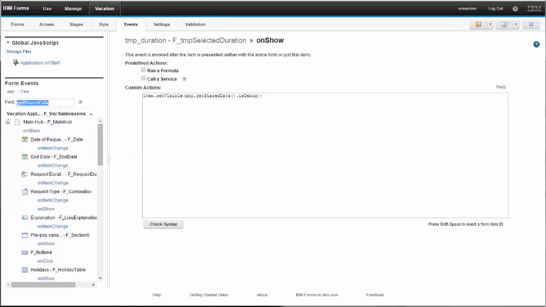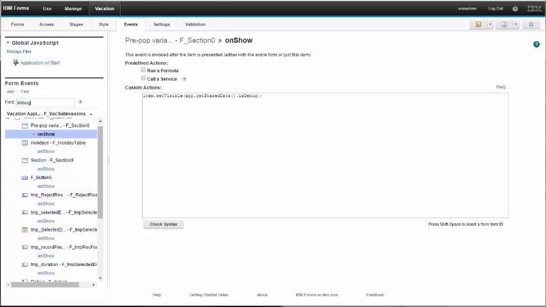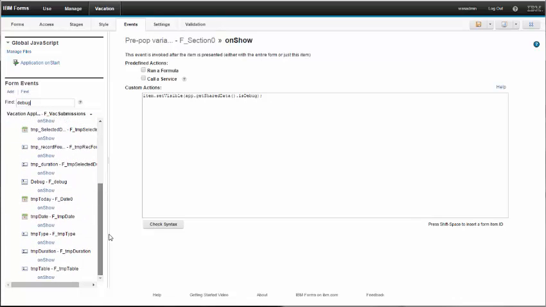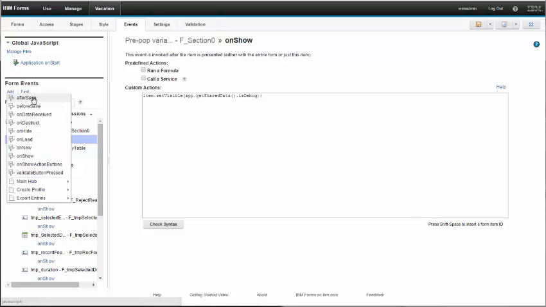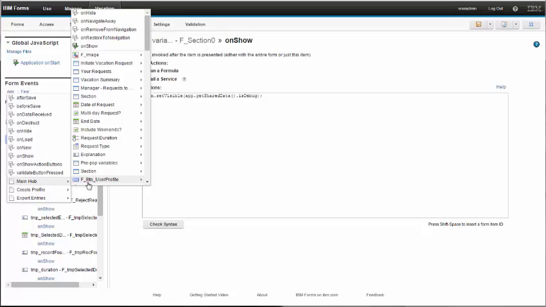Maybe see if I can find one that is maybe less used. Again, if we filtered the list here, if I want to add an event, like add JavaScript, I can click the add button and add to an event of the currently selected item, or I can drill down into my form, find the item that I want to add the JavaScript to, and then select the event where I want to add that JavaScript.